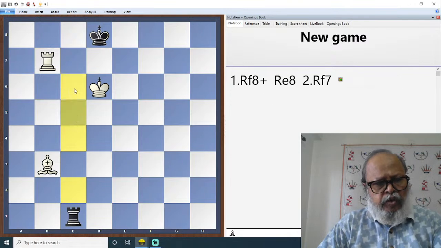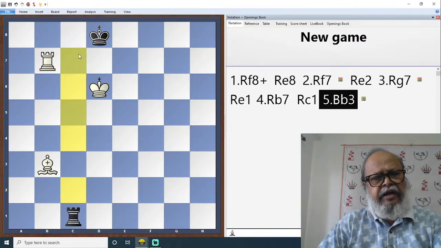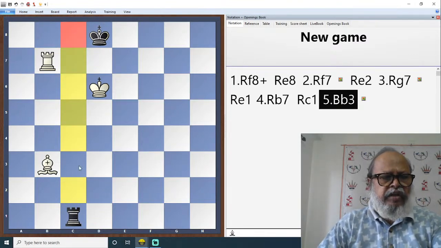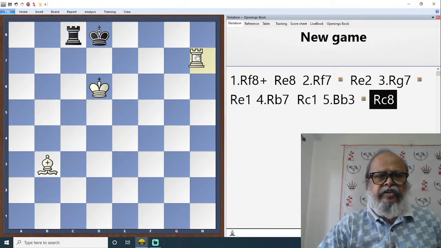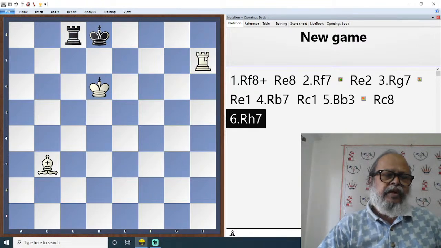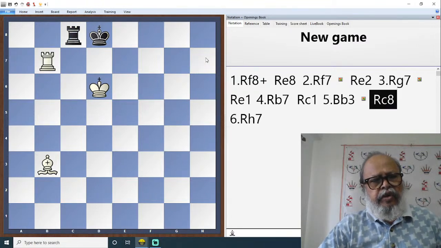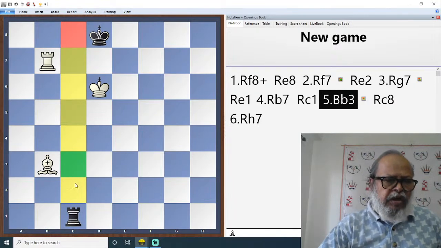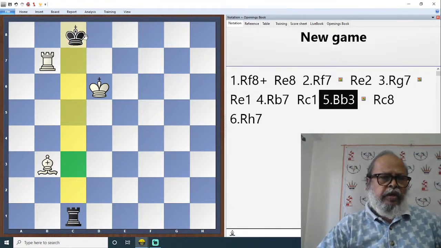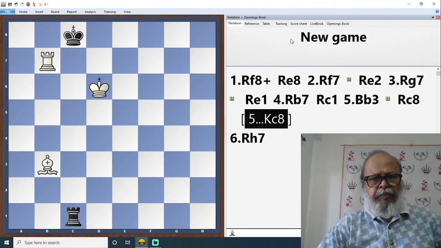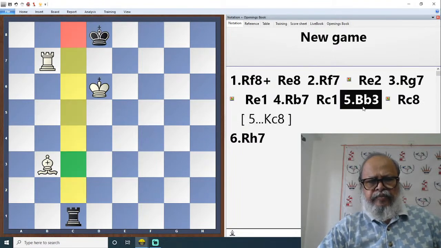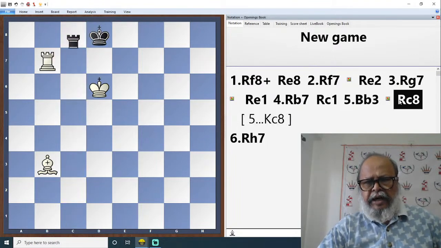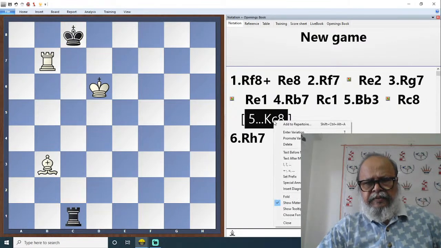All this is guarded, and this is bad because this is the only square. For example, if you go here, just this rook shift is winning. So he cannot go to the last rank, the only square. Of course, he has a choice to go king c8. That king c8 is not good. For example, if he goes to king c8, now bb3 and rook c8. This is bad. bb3, king c8, main line.